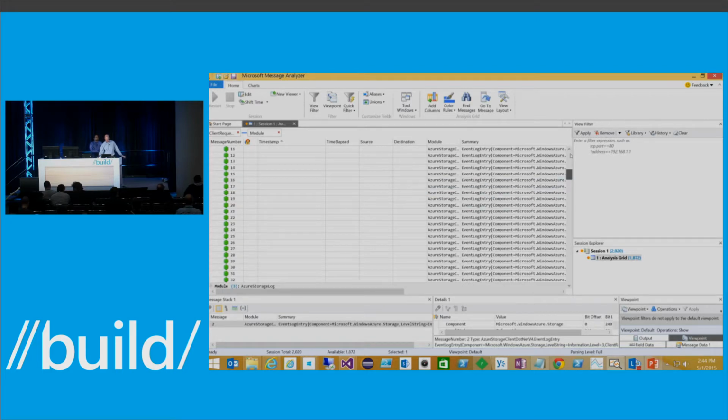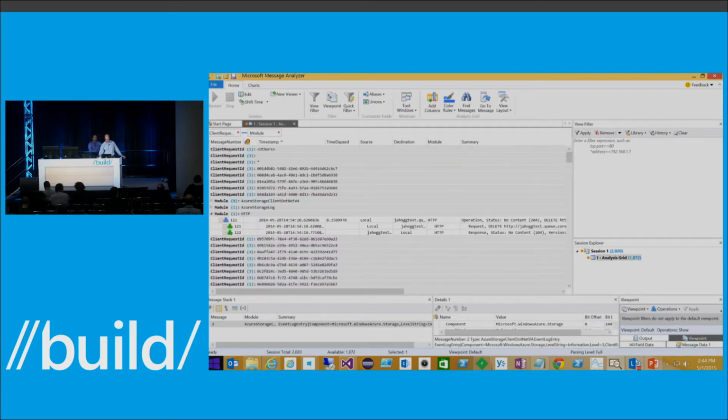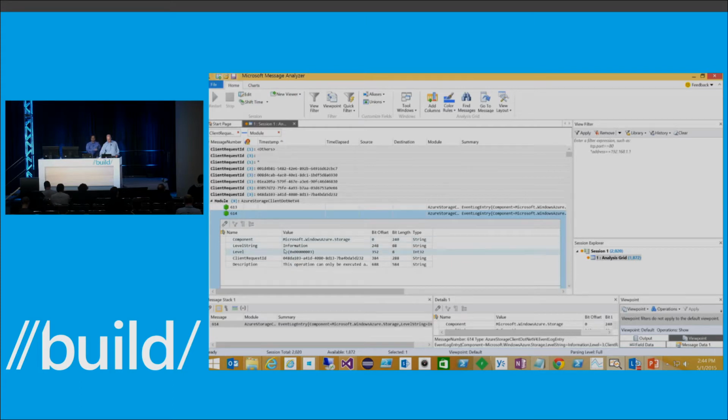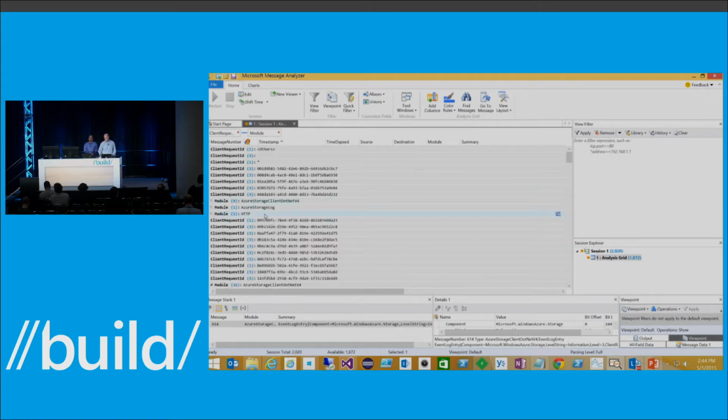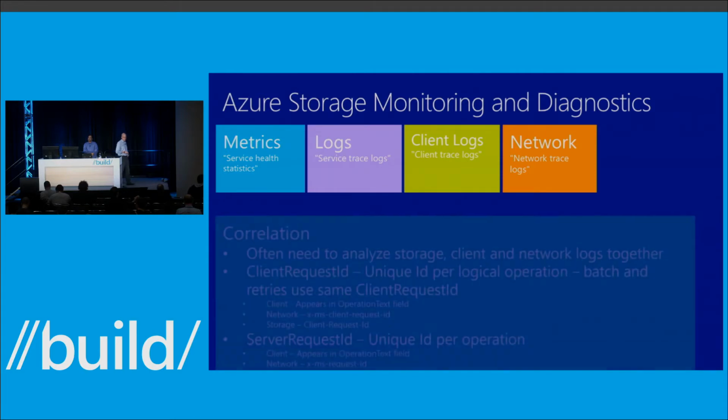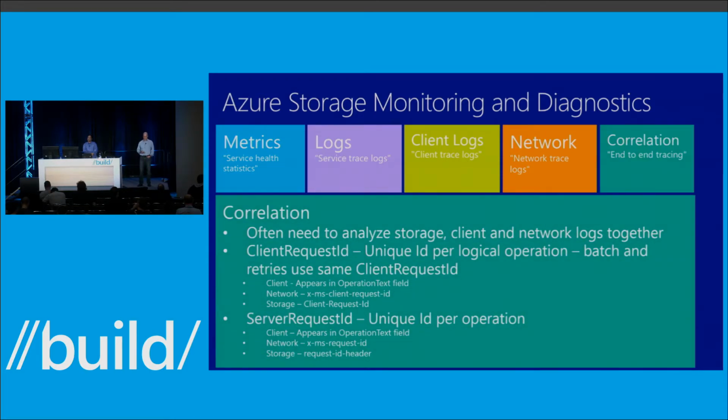I have to keep that remote away. Where, for example, if you actually had a specific client request ID that you were looking for, you could search for it using the filter. Then you could basically see what was going on inside the client application, strongly typed again, so you could actually query against it if you wanted to, and so forth. So really useful tool for troubleshooting. And that's the correlation that we just spoke about.